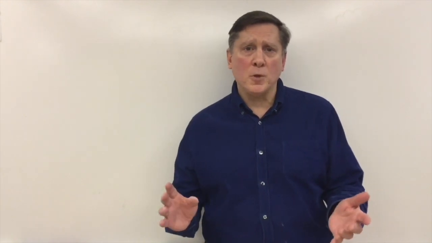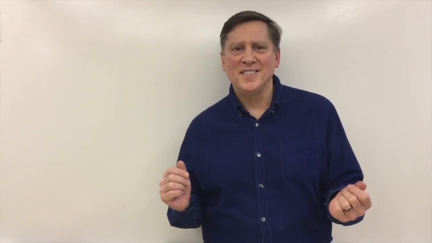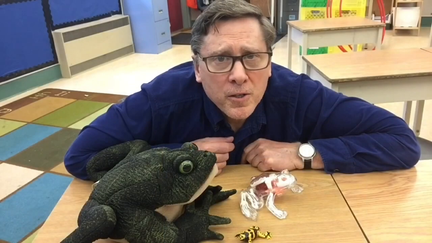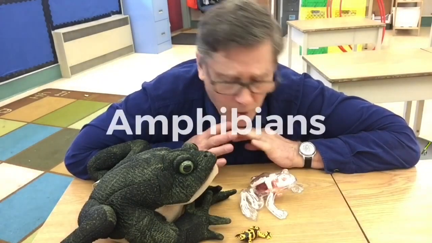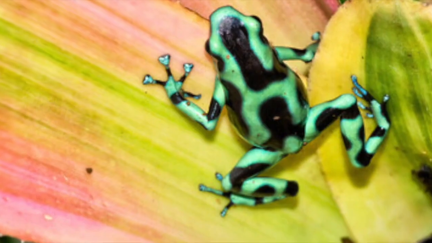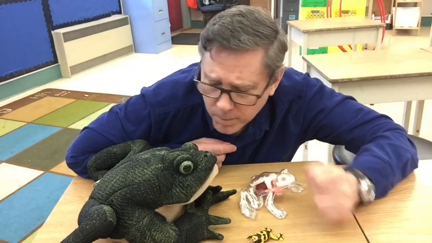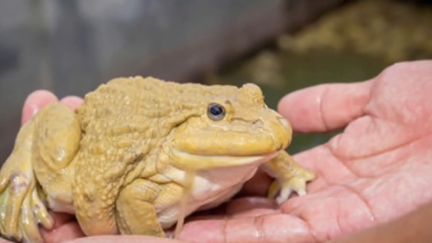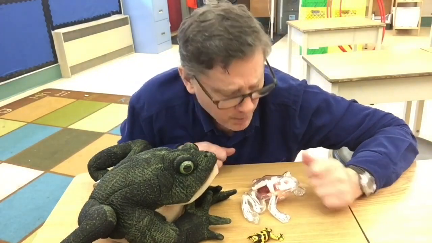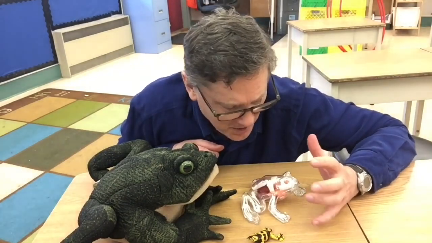All right, it's time in our episode for this segment that I like to call the Did You Know Fun Facts. Did you know? Frogs are amphibians, and frogs can come in all sorts of sizes. Tiny little guys like this poisonous dart frog, or great big frogs. And toads as well. There's even a type of frog known as the glass frog, in which you can actually see through its skin to see its insides.